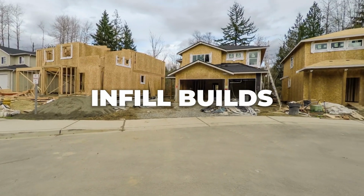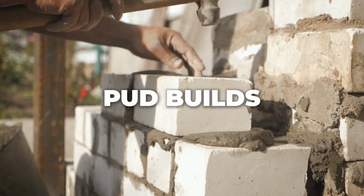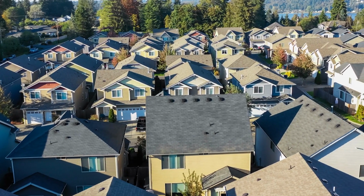Now, let's chat about the different ways you can build the home. There's generally two: infill builds or PUD builds, or production homes. Production or PUD builds, you probably see them flying in from the airplane. It's these huge communities, often offering amenities like golf clubs, pickleball, tennis courts, community clubhouses, and they're typically large tracts of land bought up by big builders, and they parcel them out into quarter-acre, half-acre lots. And you see them everywhere. No matter where you're at in the country, I'm sure there are areas that have these communities.